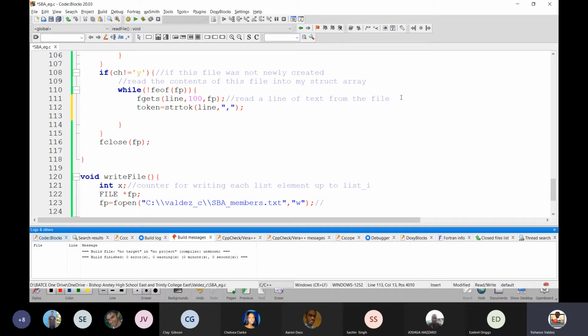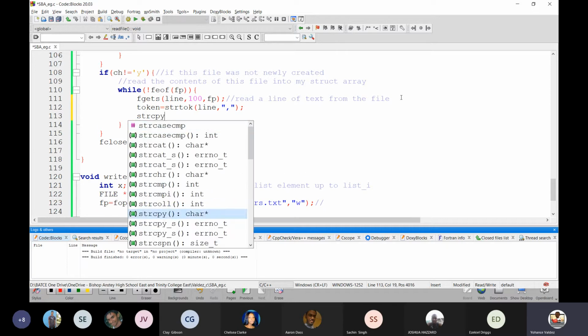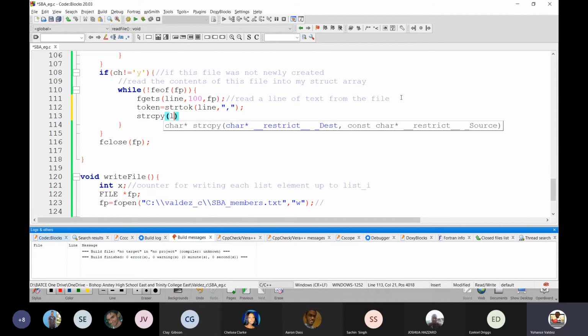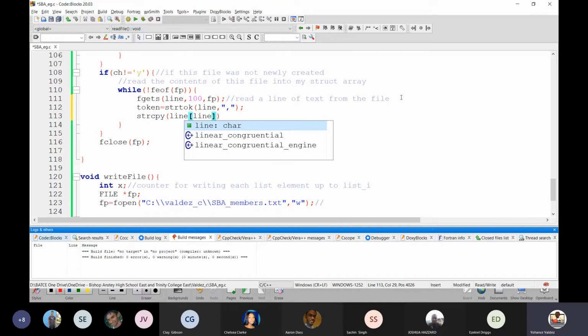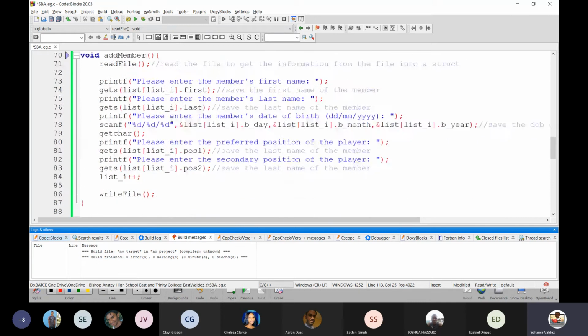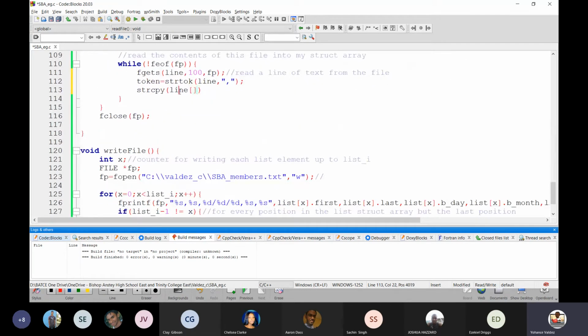So this first token, I should strcpy into list at position list_i, right?